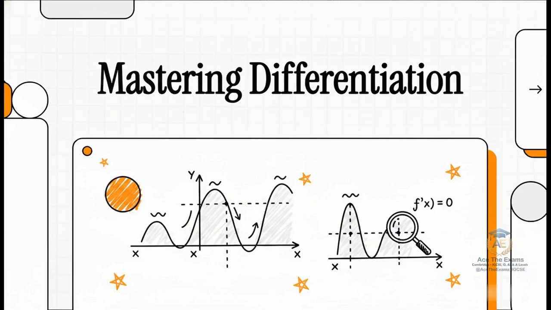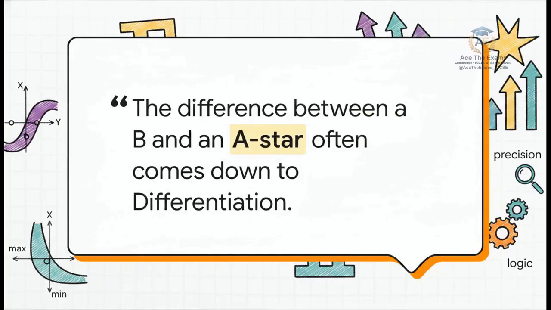We're zeroing in on one of the most absolutely crucial, yet honestly easily fumbled topics in the entire syllabus: differentiation, and specifically, stationary points. Look, if you know the math but you're still somehow bleeding marks on the exam, this one is for sure for you. Let's get started. The stakes here, well, they're incredibly high.